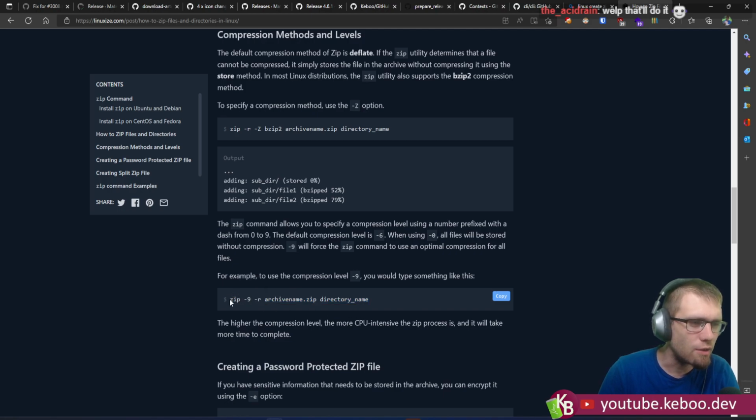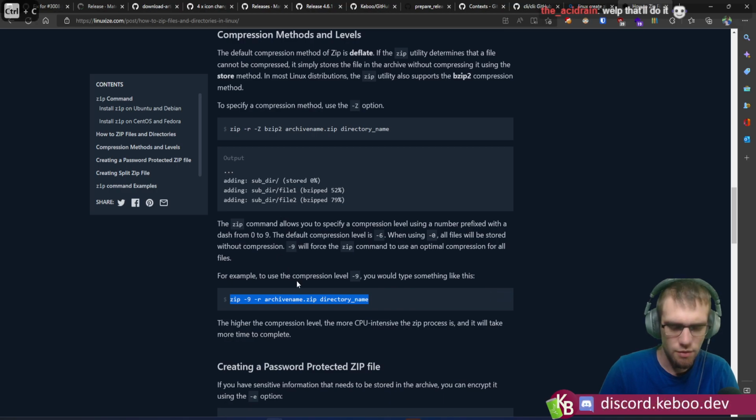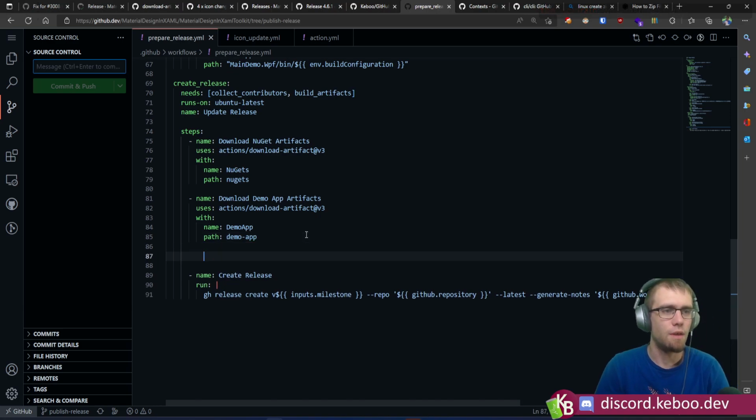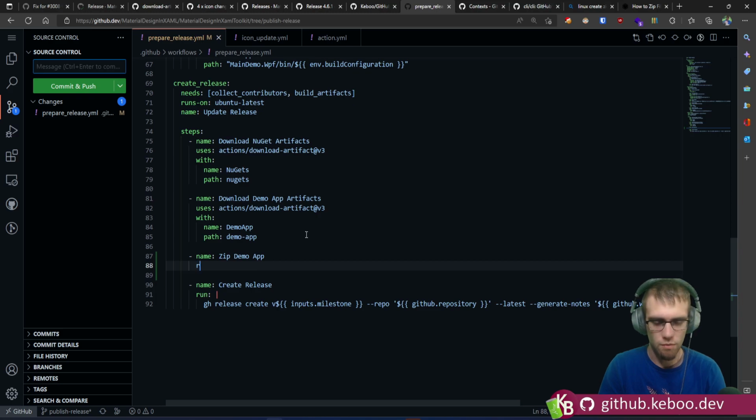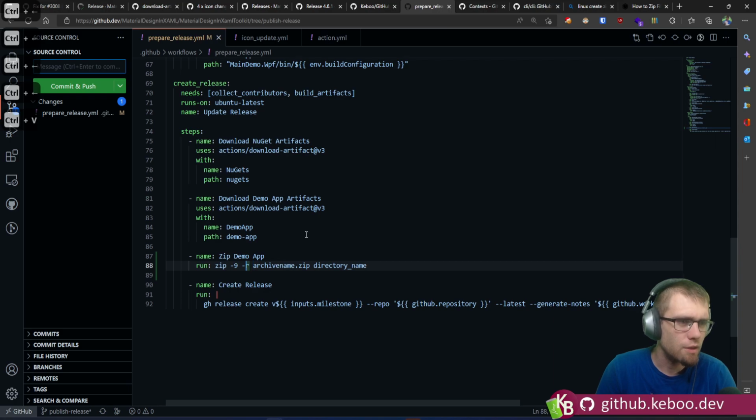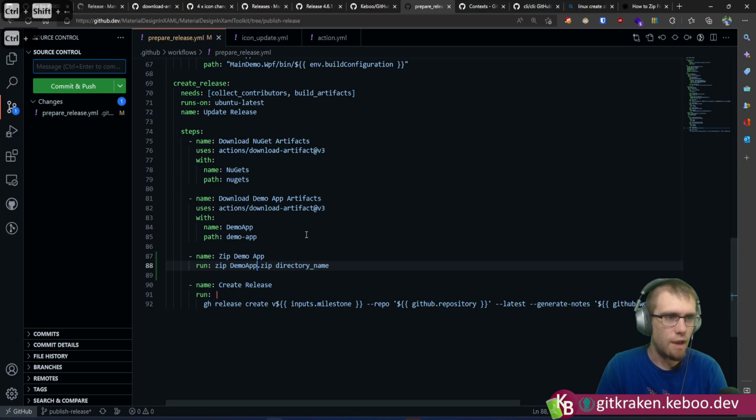I think what I can do though is something akin to this. So I think, and I don't think often. Let's see. Name zip demo app. Let's do a run command. And then we're gonna do, let's see, demo app.zip, and I want you to be demo app.